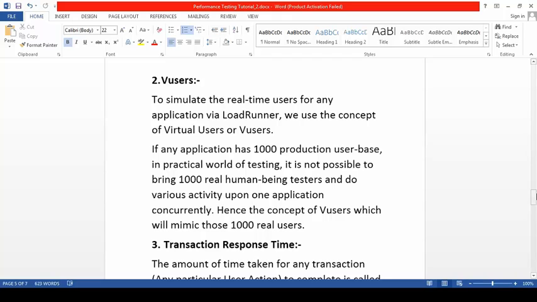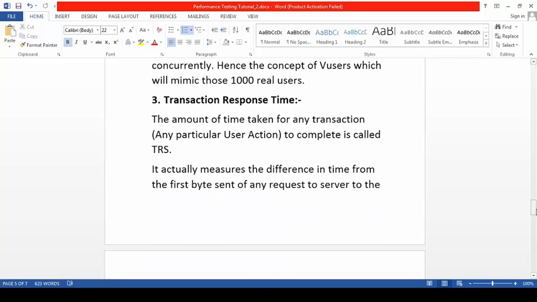That is not possible at all. Hence, the concept of virtual users has come, which is going to simulate the real-time users for any application via LoadRunner. Third point is the transaction response time. Response time is nothing but the amount of time that has been taken for a transaction to complete.